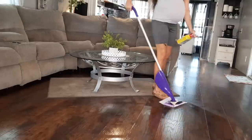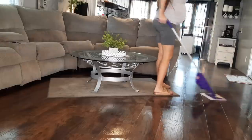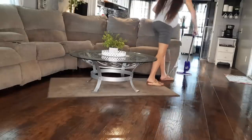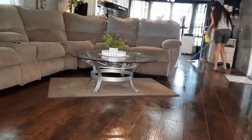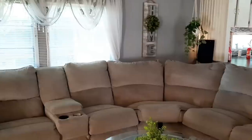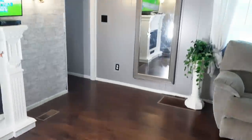Now I'm going in with my swiffer and Lysol and just shining these floors up. I feel like my home is never completely clean until I light a candle and shine my floors — I love the smell of cleaner on the floor, it just lingers. Off camera I also went in with my Windex and wiped down all the glass, the windows, and the mirror that hangs on the wall. Everything's been tidied up.